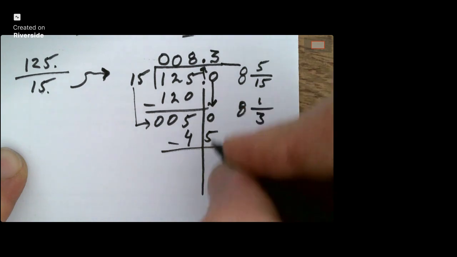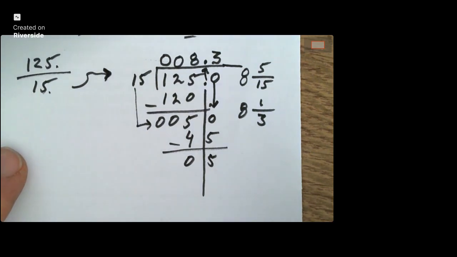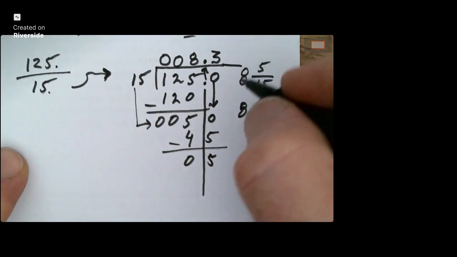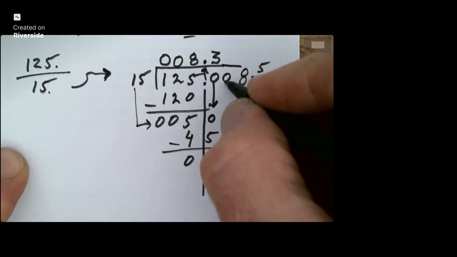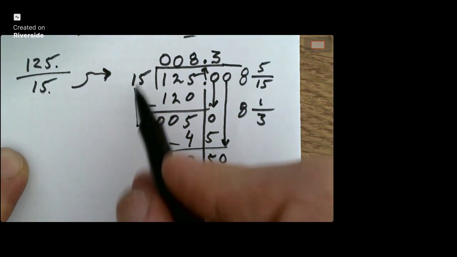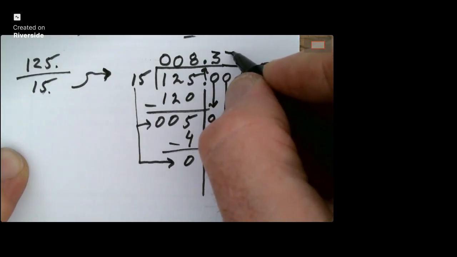So we're going to have to borrow here, make it a 10 minus 5 is 5. We borrowed, 4 minus 4 is 0. Now, we should notice something here, but if not, let's keep going. You remember we had a 5 up here earlier, right? Let's add another 0, bring it down, and look what happens here. We get 50 again. So if we take 15 into 50 again, it's going to give us the same number as last time, 3 times.